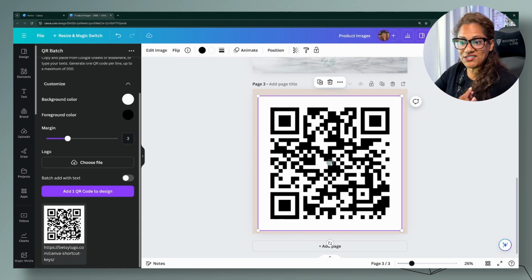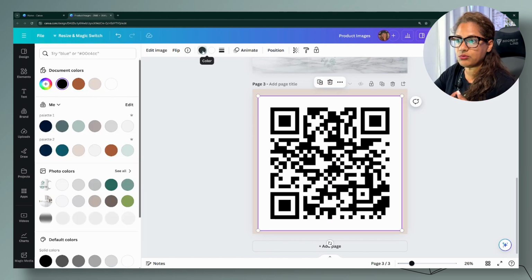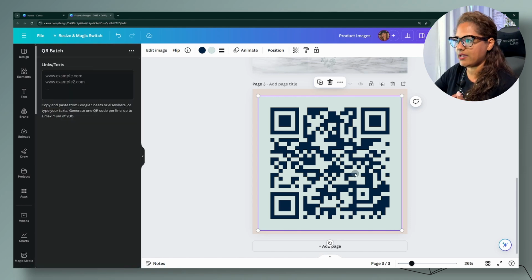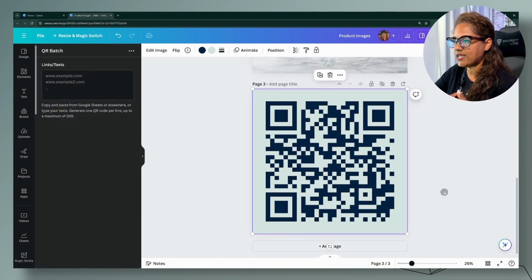Yeah, so there is the QR code, pretty simple. Looks like you can also change it from up here. So here I have access to my colors. Perfect. Here we go. Let's add this one and make it green. Okay, perfect. So you can customize it here. There's lots of use cases where you could use this barcode in any of your designs, and you can do it right here within Canva, which is pretty cool.